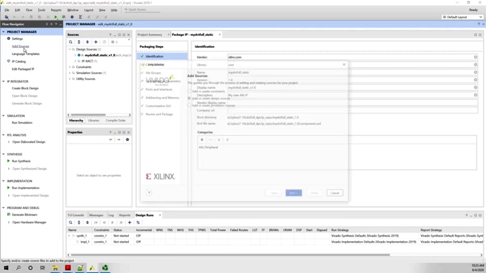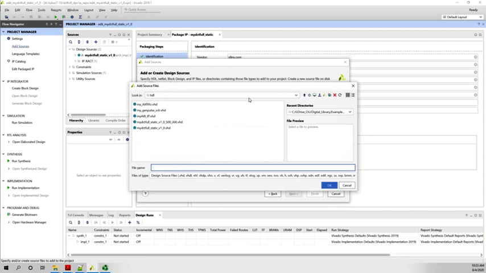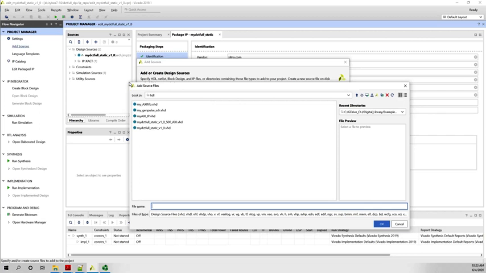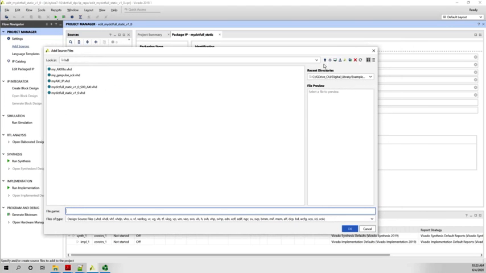Now we need to add the sources. This is where I made a mistake. I added the sources, but I added them from a different folder that I didn't want. I have too many versions of this that I've been doing for a long time that I already forgot. This is actually from a different project. That's why it got confused when you package it.